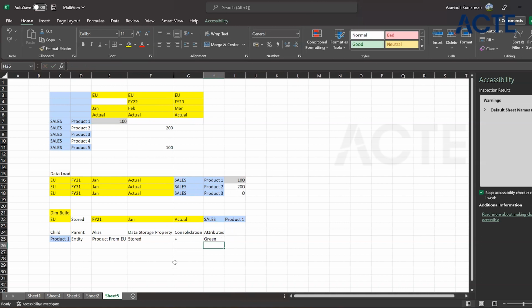So this is how the source file looks for one specific dimension. I can add all the dimensions using the same rule file, and I can also add only a specific dimension using the rule file. If you're going to add all the dimension members, then you have to provide all the details in that file. So anything is possible in the rule file. This is how the dimension build rule file should look.